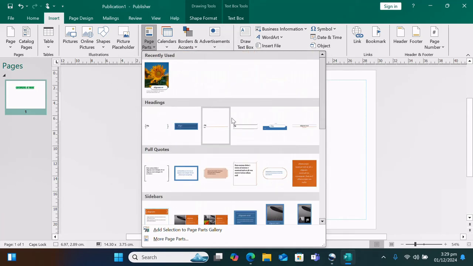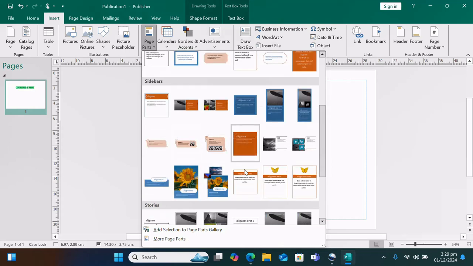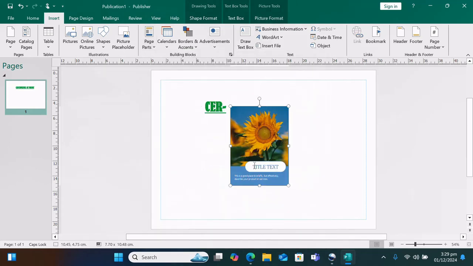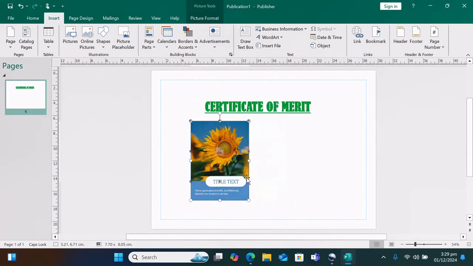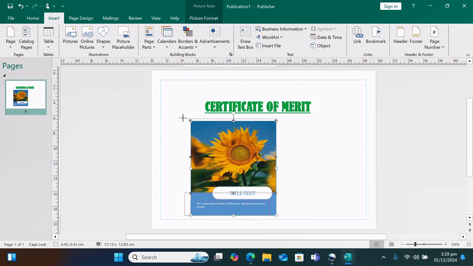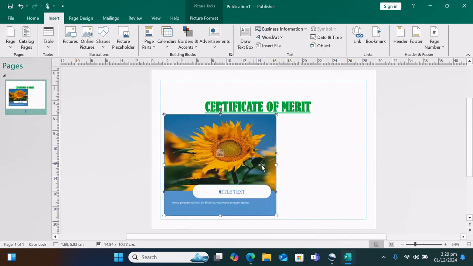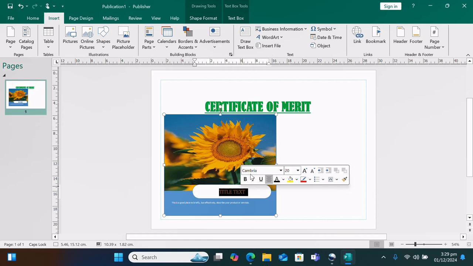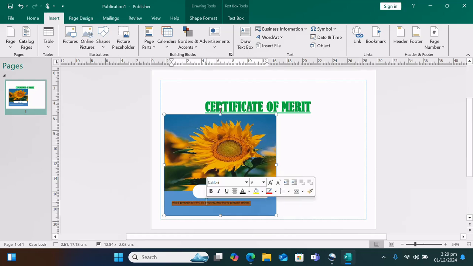For example, we have heading. You can insert how you want your heading to appear. You can pull quotes. You can put sidebars. For example, if I click on this, it appears here, and I can drag this anywhere I want. So when I try to adjust this on my page over here, you can adjust it the way you want. There you go. And now I can start formatting. Maybe I can say, Goodbye, Ivan. I can format this. You customize it the way you want. Maybe here you say, I'm a student, all right? I'm a student. There. You customize it the way you want.